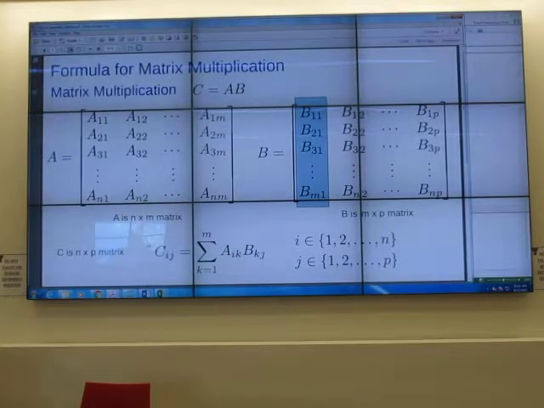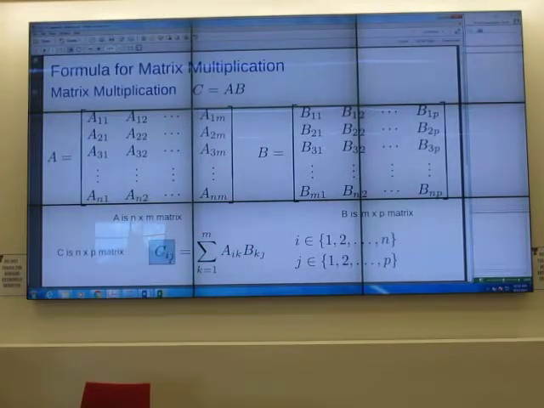If I want to get C11, I equal to 1 and J equal to 1. So I set I equal to 1, so I will take A1K. 1K means every member on the first row. BKJ means BK1: every K, every row, but the column has to be 1. So when I do that summation, I get just C11.